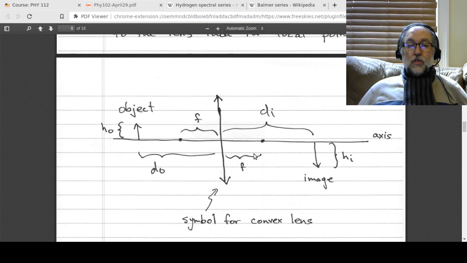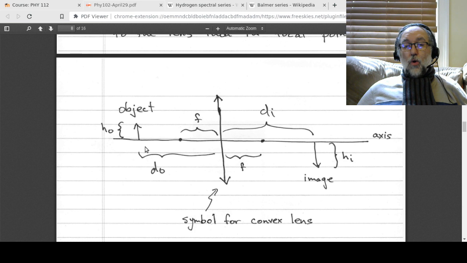Okay? And so there's these two focal points, and they both are at a distance f. It's the same f on both sides because this is a simple lens. And also it's one focal point. It isn't a different focal point for every lambda because, again, this is a thin lens, and we're just going to keep it simple. Okay?